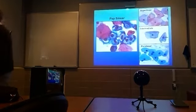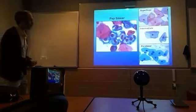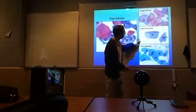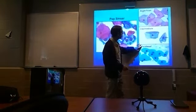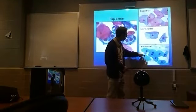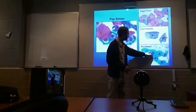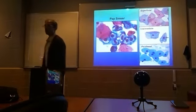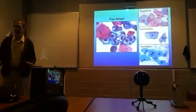Parabasal cells look immature. They should look immature because those are the cells that are proliferating, constantly replacing a lot of the squamous cells that are being sloughed off of the ectocervix. As they migrate upward, though, they mature. And you can see as they mature, they change their NC ratios. The cytoplasm gets big, the nucleus gets small. You can even see some change in the chromatin pattern. In these immature cells, we have what we call an open chromatin pattern. Everything is a homogeneous, blue staining nucleus or chromatin pattern. That's because all of the genetic material is open, spread out, because it's being transcribed evenly.